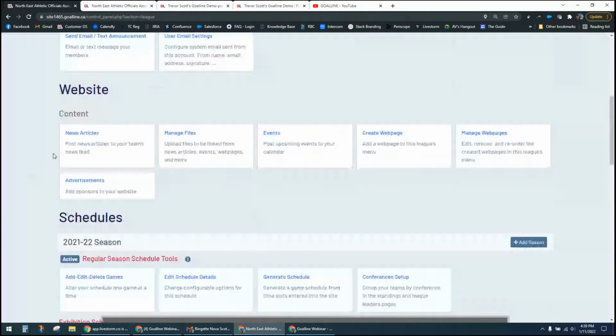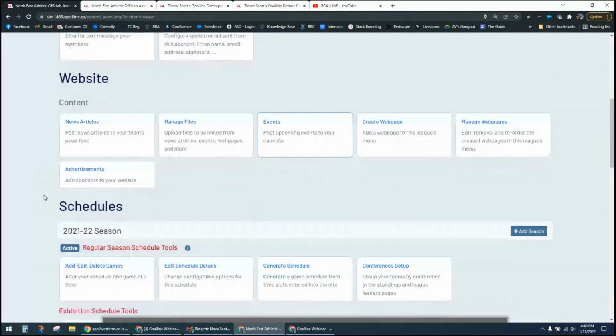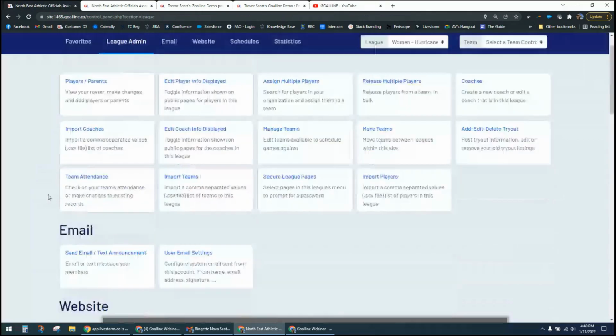Website options here, as I mentioned right at the top, are things that would only affect the league specific menu. So if I create a web page here, it's a web page that would belong to my women's league division menu. It's not going to be placed in the main menu of the homepage of the website. So there are lots of ways for your different divisions and teams to add specific information about themselves, and great web pages with good content on them as needed for divisions.